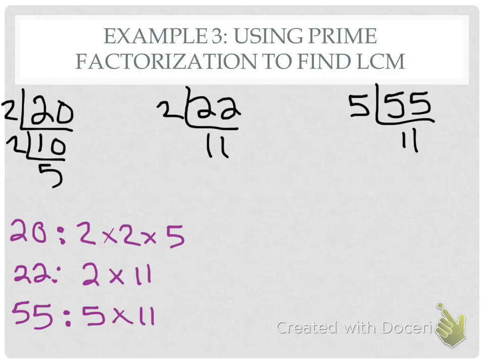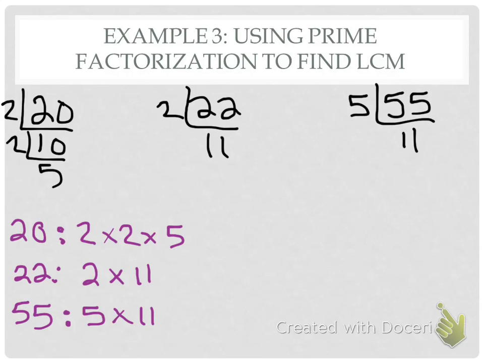Do you have that? Okay, now here's where it's different for LCM. Trevor, do you remember? You circle the 2s and then you circle the 11, and then circle the 5s. Okay, for the factors to count as a group, the number only has to be in 2 out of the 3 numbers. Okay, this is a part of the video you might want to go back and rewatch tonight when you're doing your homework.